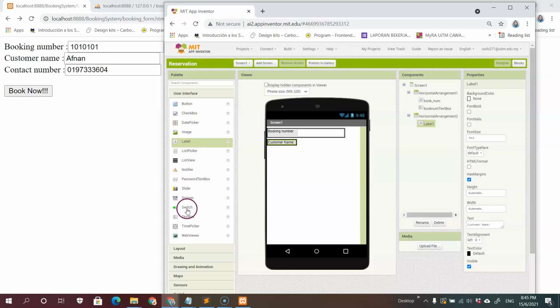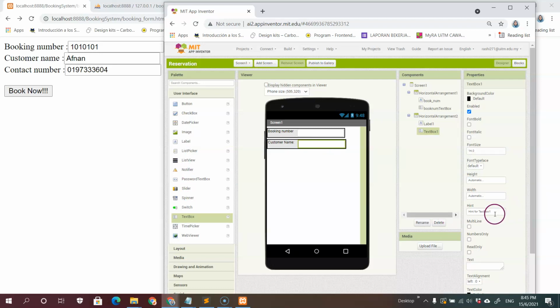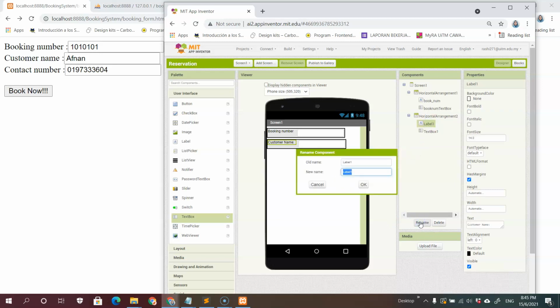Then you use your text box to fill in, key in name. The label here we rename as cust underscore name, and for the text box we rename as cust name text box.